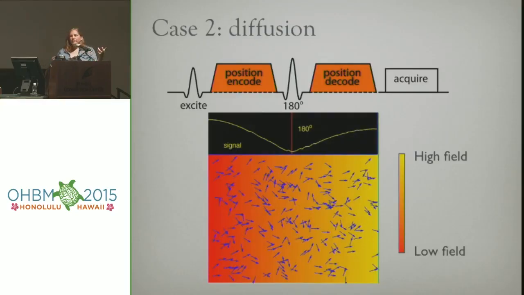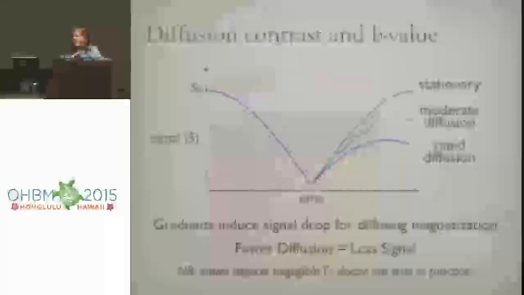We no longer have the situation where the first half of the experiment is precisely the same as the second half of the experiment. So we no longer have created this condition whereby however much you've processed in the first half of the experiment, by definition, you're going to undo that motion in the second half. And so we have some residual dephasing, right? These magnetization components, you can see that they're still kind of mostly oriented along the horizontal direction, but nevertheless, they are incoherent relative to each other, and so there's going to be some partial signal cancellation.